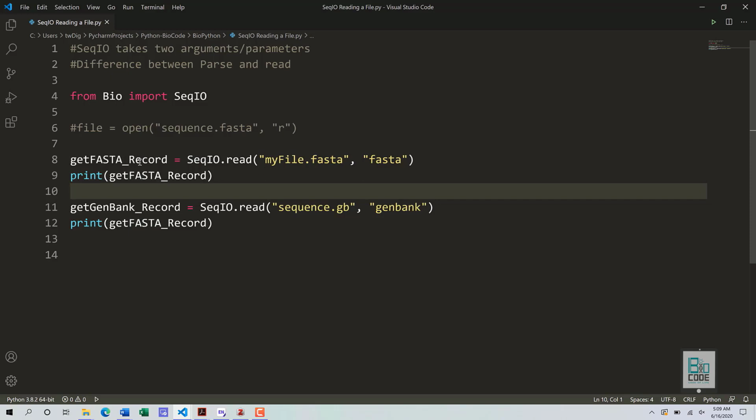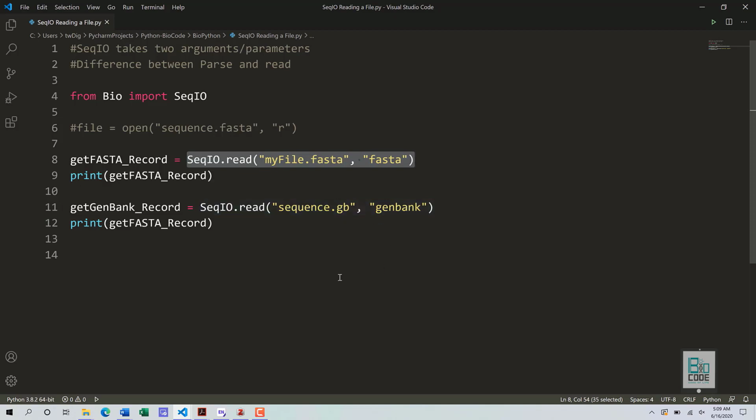Then we are storing that statement in a variable, which is fasta_record. What really happens is that once you have read a particular file using SeqIO, it gets converted into a sequence record. So we need to store that sequence record in a particular variable so that we can utilize that variable to get the results.